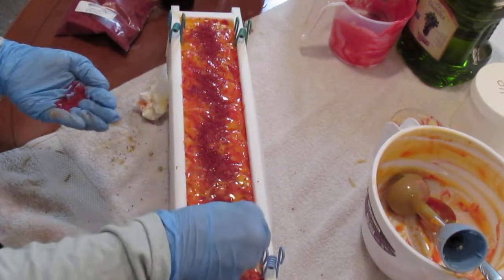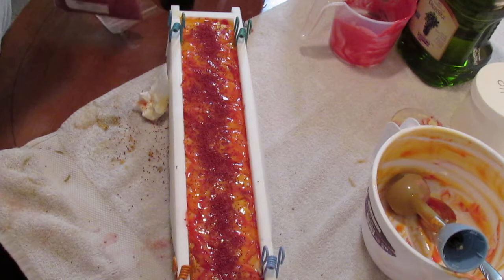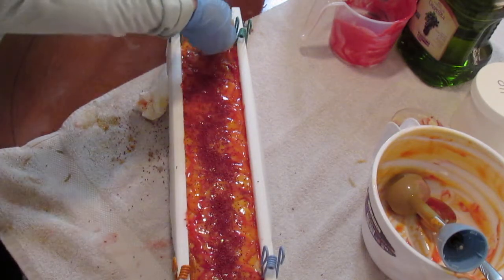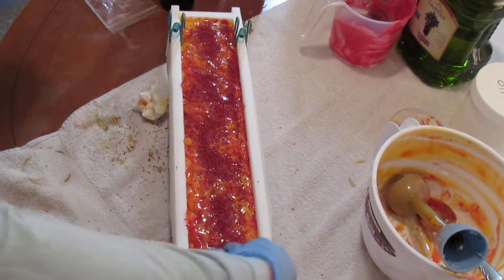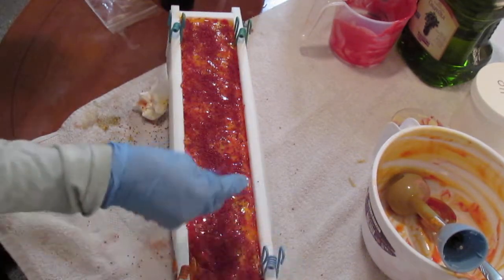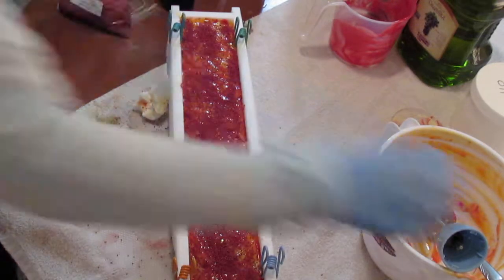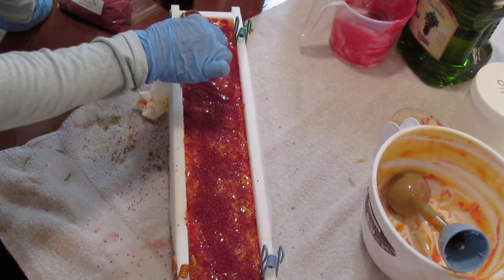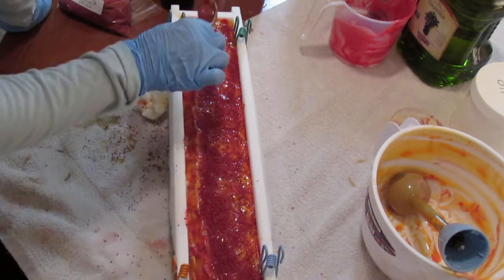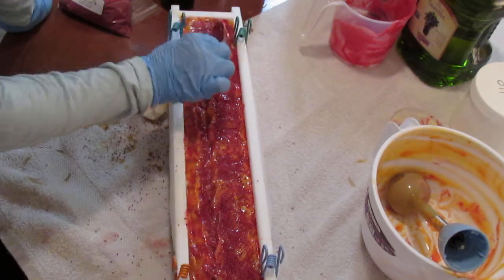And also, I still have these cranberry seeds. It's a company that's not in business anymore. So, glad I have them. I guess I can get them somewhere else, but I'm putting a lot on the top because my experience in the past was, especially when you start shrink wrapping the soap, the seeds just want to jump off the soap bar. And so I just want there to be plenty. And that's why I'm going to mix a little bit in, just so that there's something there. How do I want to do this? A little bit like that, I guess. And they'll be a little bit black, the ones that go in. It's just something that happens to them. But, oh, that's cool. But at least it'll definitely stay with it, you know.